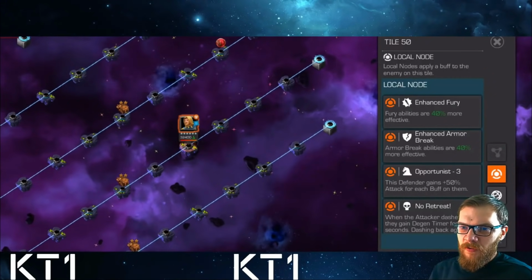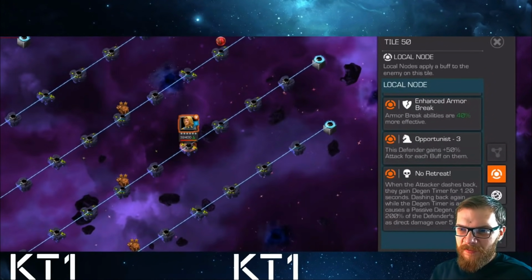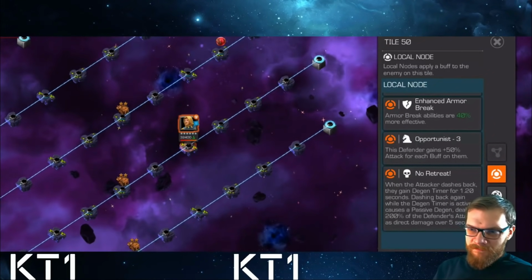Now we have No Retreat, everybody's favorite node once again, making an appearance, not for the last time in this quest, I believe, Sentry, but there we go.